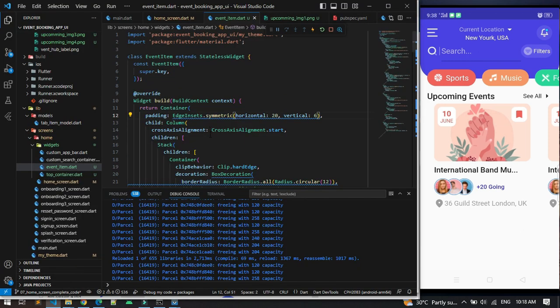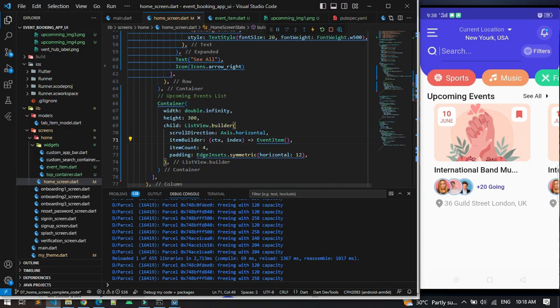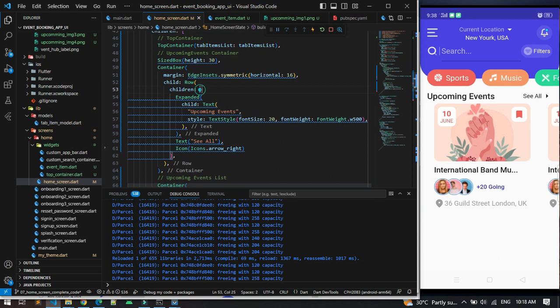So for that I will wrap this in upcoming. It's already wrapped in the container, so here I will put the padding vertically.